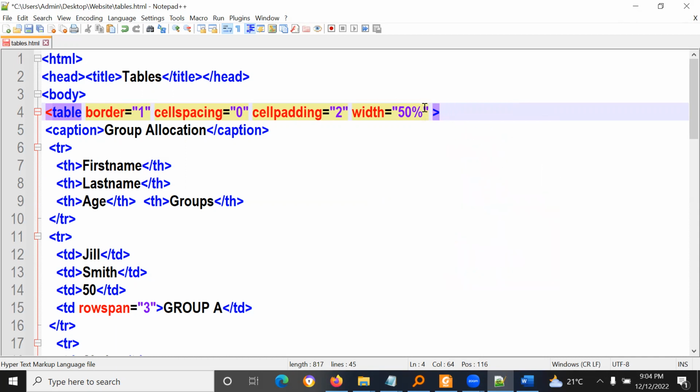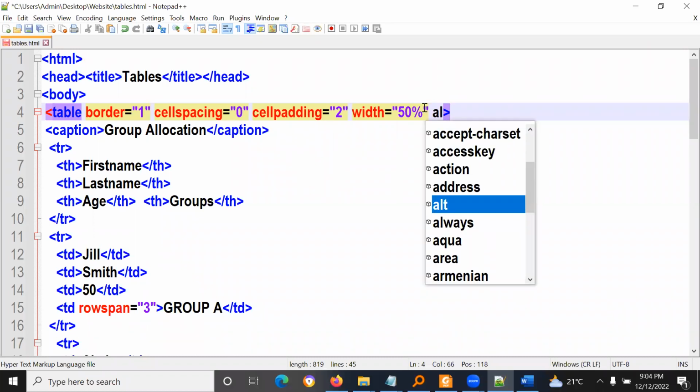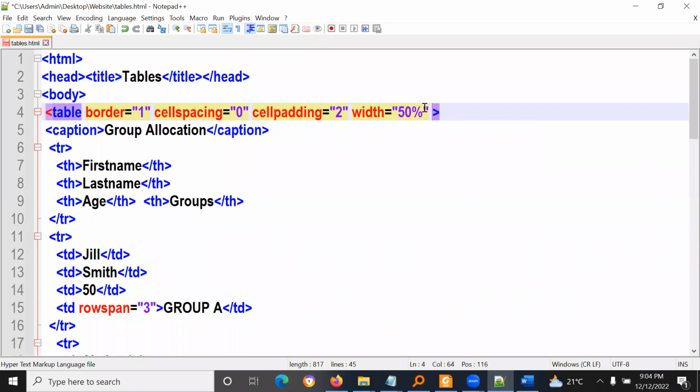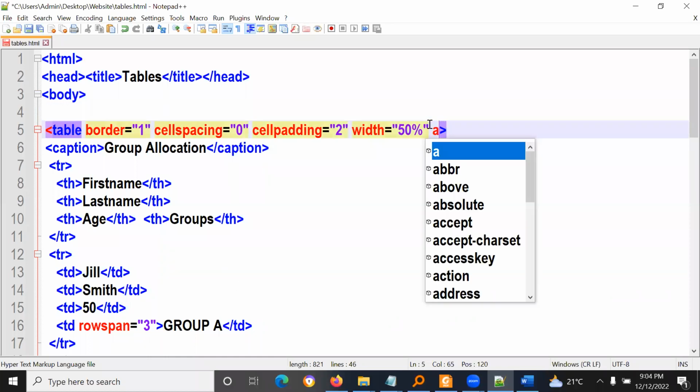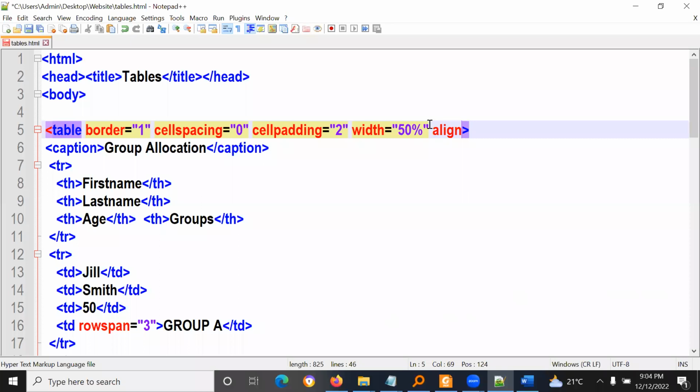Mr. Steve had talked about centering this table. I can just put align equals center. Yes, align is equal to center. Once the attribute is correct, Notepad++ will show you that it is correct.